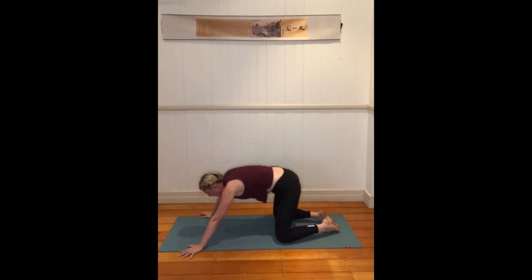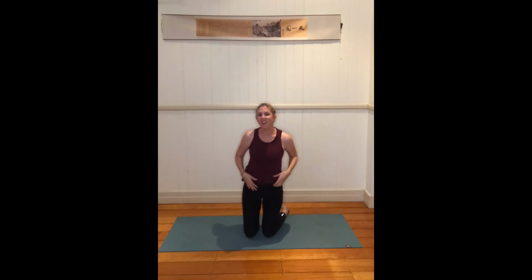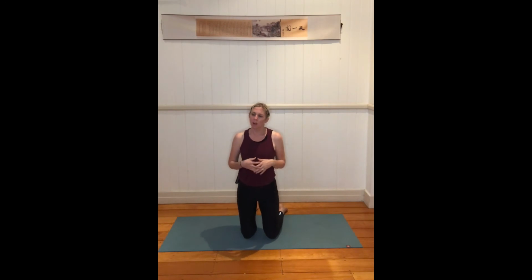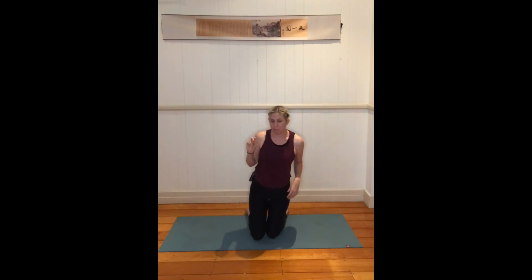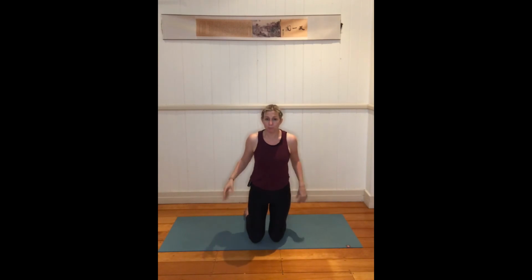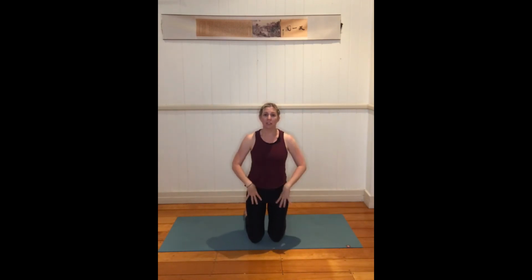Gorgeous, coming on up. So we continue to work through that groin area, really getting some nice grounding, but also some opening through that as well. So we're going to come into yogic squat, malasana pose. If you need some props here, you could always place a block or two under your seat and just sit straight onto the block. You're still going to get that lovely opening through the groin.